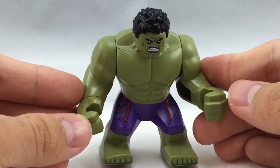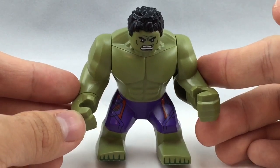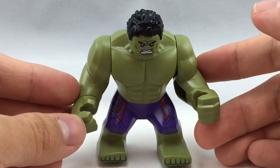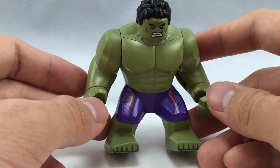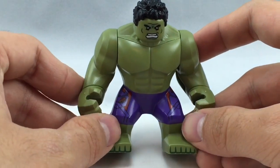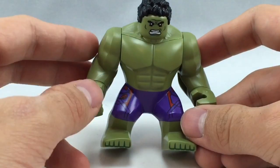But still, it's nice that they did include Hulk once again because he is such a great Big Fig to get. Only thing is, this one isn't really an exclusive version, which is a little bit lame in my opinion. It would have been cool to maybe get him without this printing on his pants, unlike the one from the Hulk Buster, or with a different facial expression.